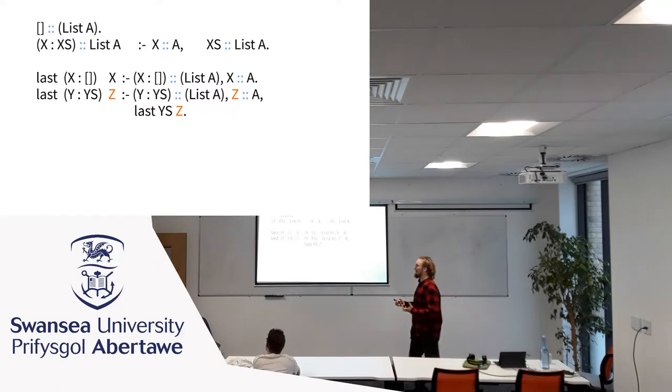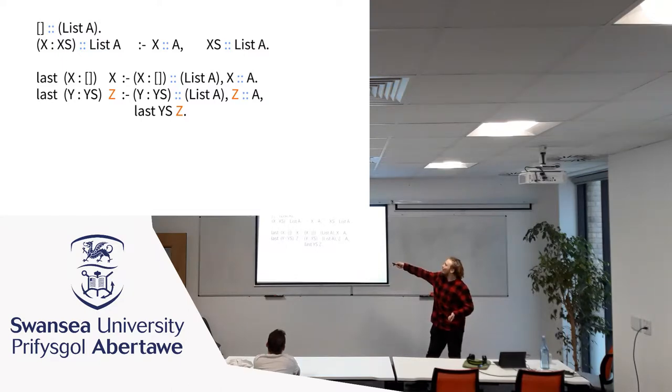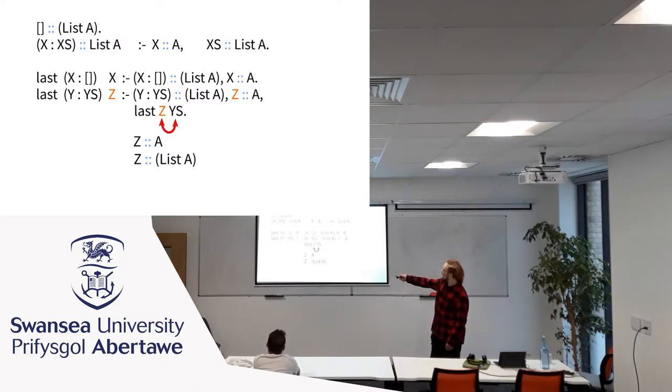Okay, let's look at the example and how it's meant to be. So the last function, where we actually give out the last element. We do the very same error that we did before, so we just flip these two around. Then we know the element needs to be of the type that the list is carrying. But when we put it into the input here, it also needs to be of a list type. Can anyone already see what's the problem when we have these two at the same time? Are these two types different? They look pretty different, right? Let me show you something, because they technically aren't.